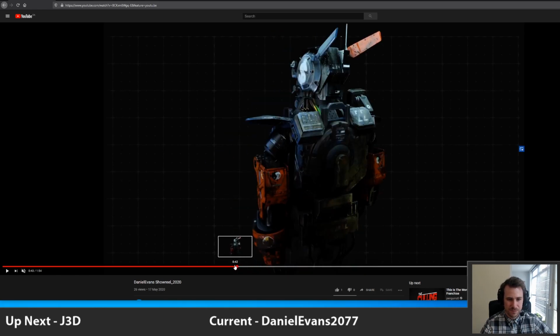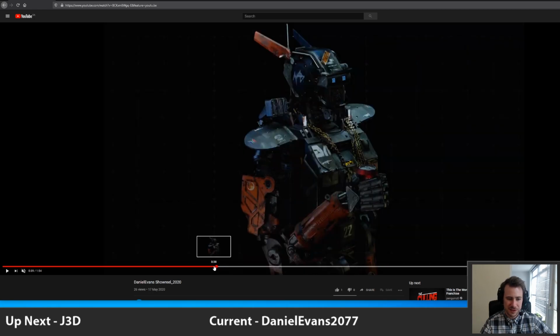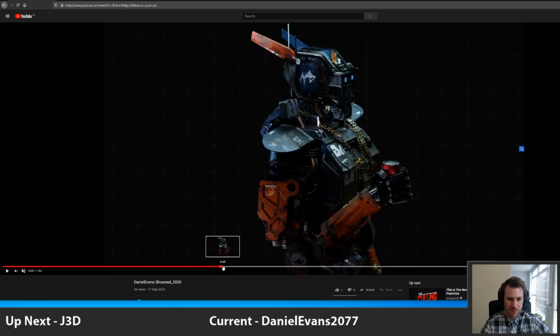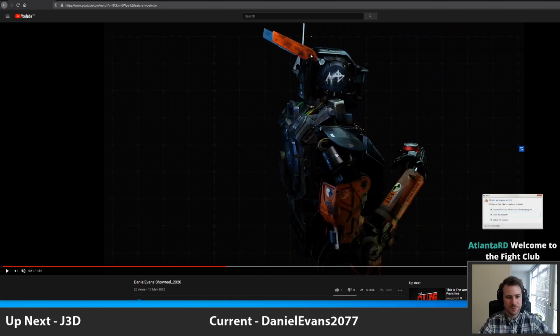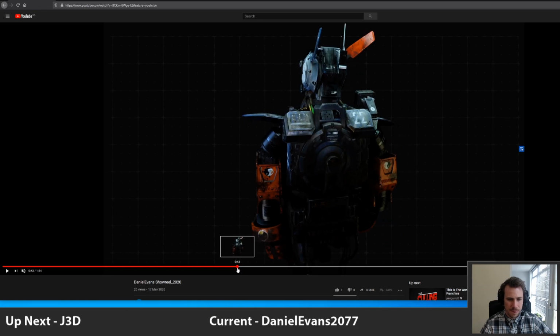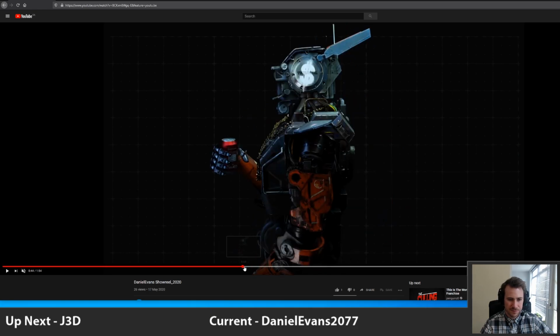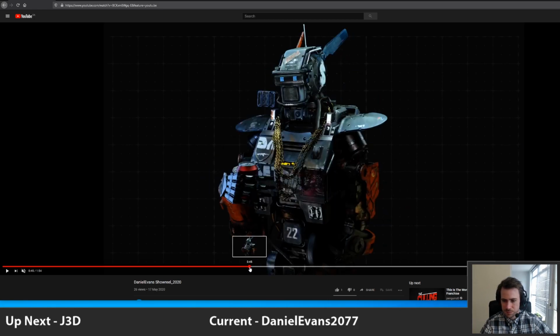If I remember correctly, this asset was banged up like this though, right? Yeah, he was quite banged up. So that might be a bad example. But does this make sense? All this blackness? Unfortunately, it's a little bit hard to see any detail here. I know it was lit like this in the film as well to some degree. But if you're showing it off like this, you might want a little bit more light in there.